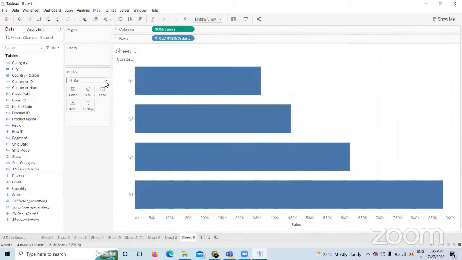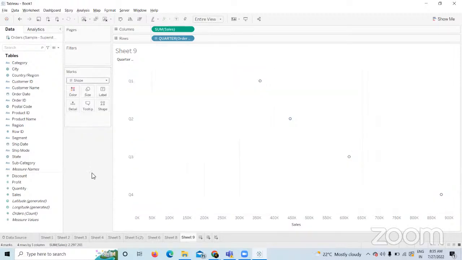By default, we are having this marks card. Under that, we are selecting these options. If you come to these options, one such option is about this shape. Before clicking on the shape, this portion is empty as of now. This portion is not having any data or any representation here, because with the available data you can develop the report for the bar charts. But here, if I'm changing this to the shape, now this space is occupied by this shapes window.